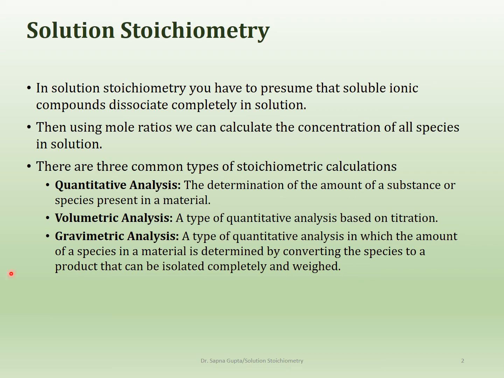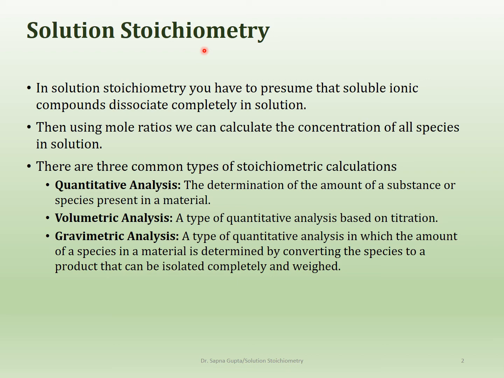The next aspect of solutions is solution stoichiometry. What we've done in chapter 3 was solid stoichiometry, where you were dealing with grams. Now we are going into solution stoichiometry, which means you'll be dealing with molarities. The nice thing about dealing with molarities is that you already have the moles calculated. In case of grams, you actually have to convert it into moles first. But the other aspect of solution stoichiometry is that you have to deal with solutions, which means you also have water in there. So you have to be careful.